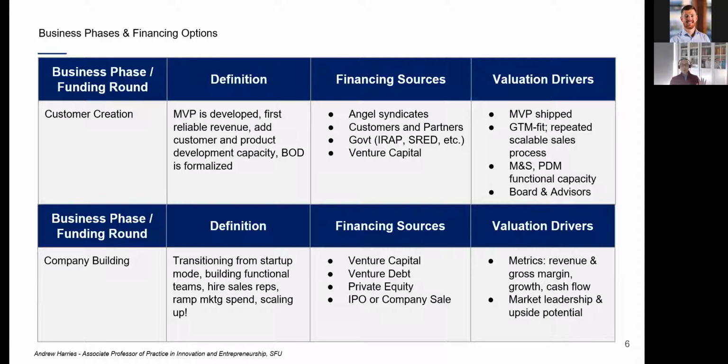So we are moving from startup mode, which is like, we're building it, right? We're building it as we're going along, to this is a company. We need some frontline management. We need some middle management. We need standard operating procedures. We have an employee manual. We actually have employment agreements in place. We're building a company.